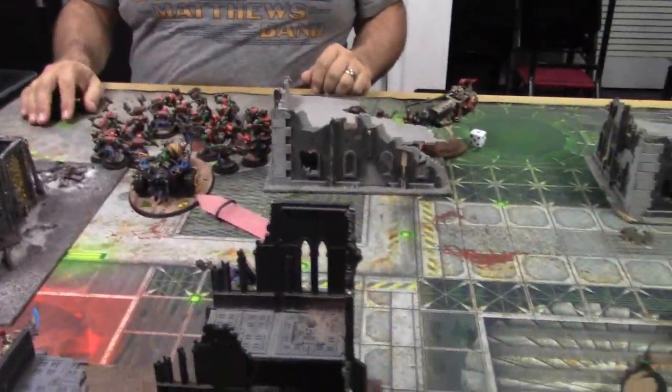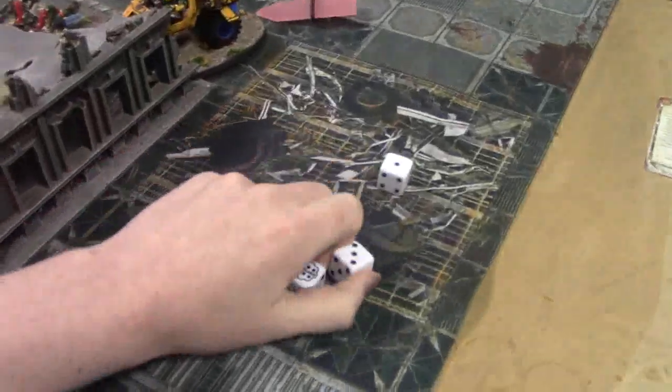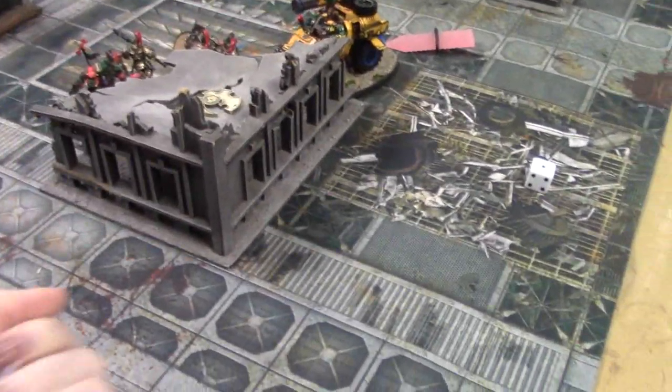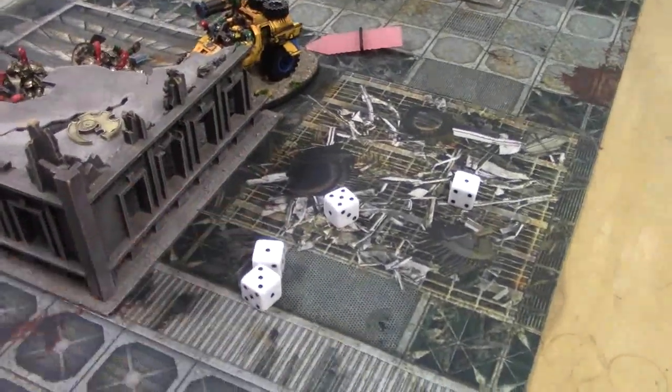Yay. Now we go on to punch him in the face phase. He has 4 attacks into there. He is going to hit 3 times. No! He is going to wound 3 times? No! I don't have an invuln save on him. Okay, how many wounds does he have? He has evil sons. He's got 3 wounds remaining. 3, 4, 5, 6. No!